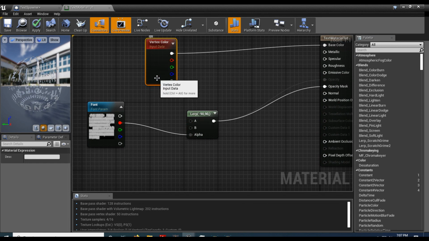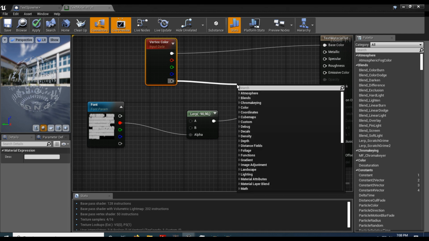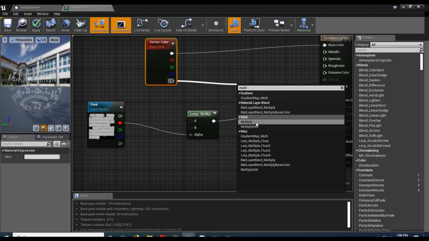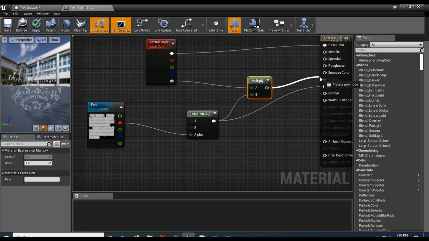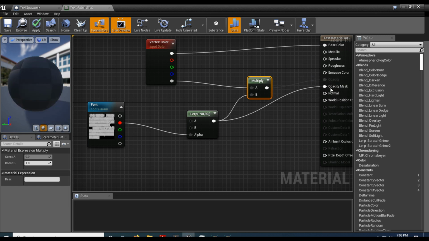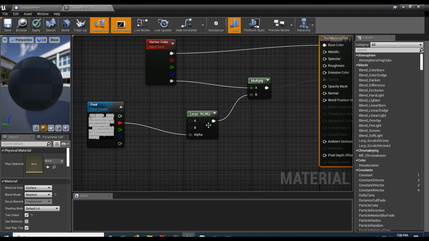They're using the vertex color to get the color of the material, basically. But we're not using the channel from the opacity from the vertex color. We're just going to multiply this by this. So I'm going to drag this off, do a multiply. Plug my lerp into B. Plug my multiply into opacity, not opacity mask. I'm going to drag it right into opacity. I'm going to break the opacity mask channel. I don't really need that.